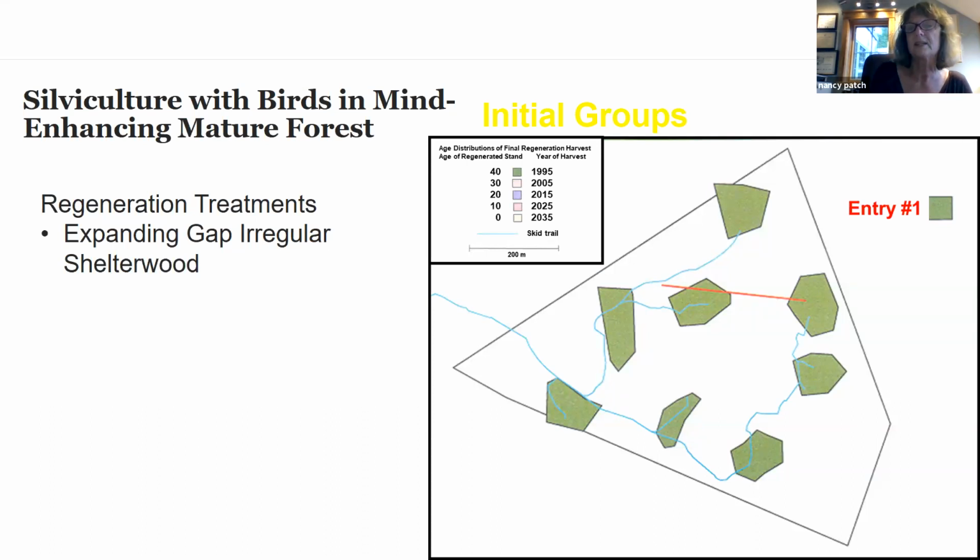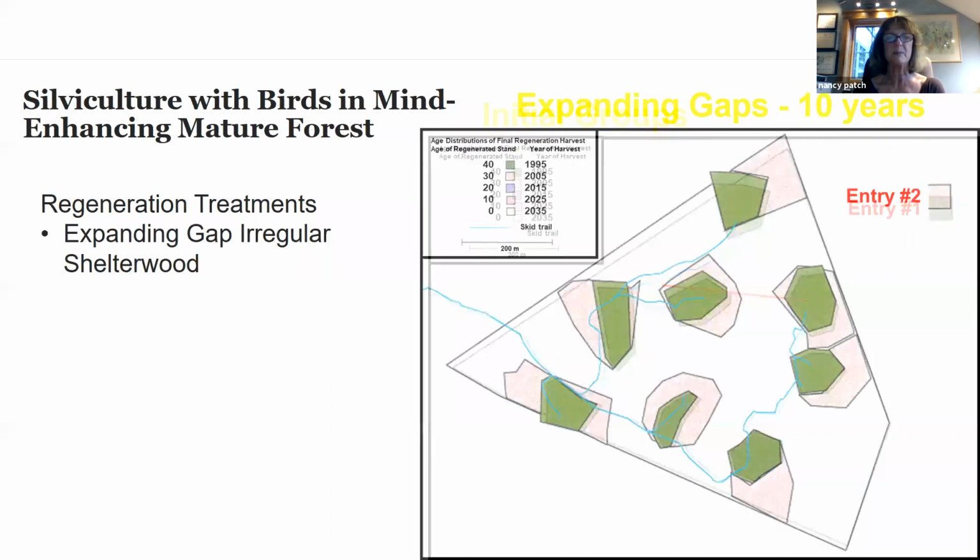As a matter of fact, one of the things that is a little different with an irregular shelterwood is that some people choose not to do anything but the groups, the gaps, and not to tend outside the gaps. It's a choice to be made. You can do it or not. But within these gaps, there's always retention. There are always going to be trees left within the gaps that stay permanently. It's a wonderful way to retain that structural element of old trees. So by creating these gaps and keeping a tree or some trees in them, those trees aren't going to be harvested the next time around. And Steve, you can go on and show what some of these schematics look like.